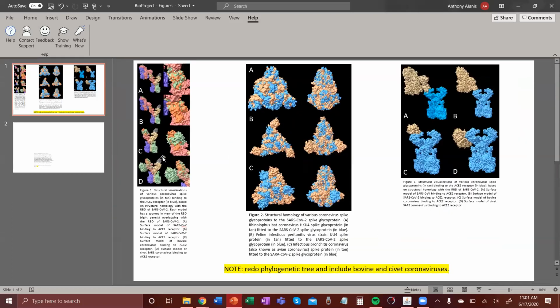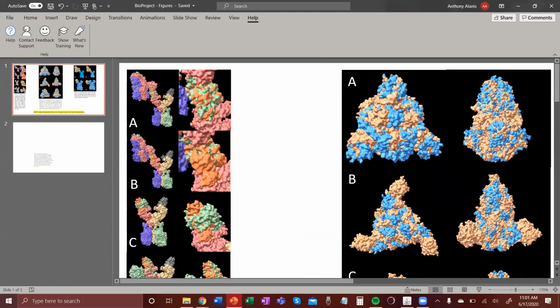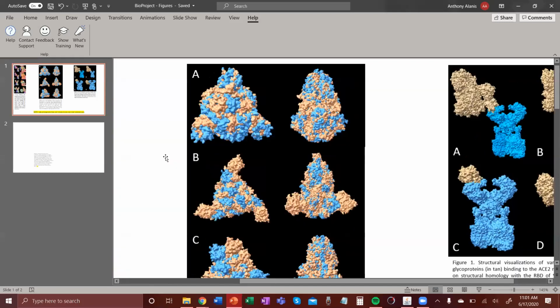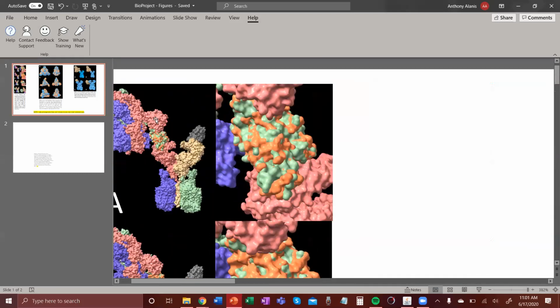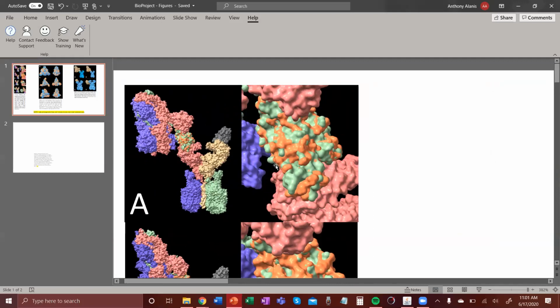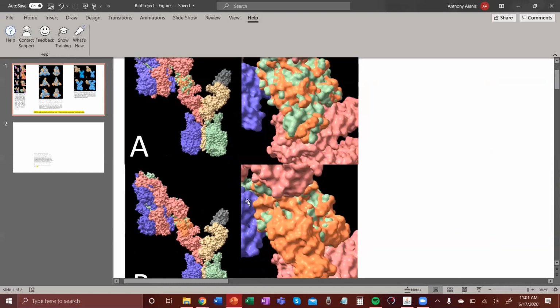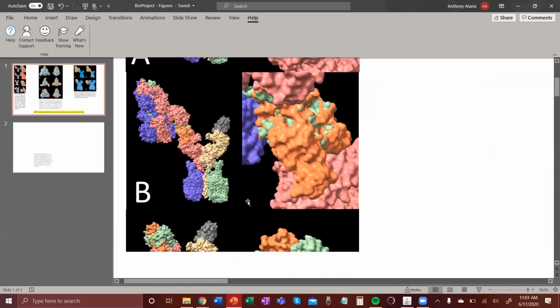What I did on the left here is basically the same thing that I did on the right, where I'm just trying to show how it would bind. You could obviously see how the matchmaker command works. This is the receptor binding domain that is matched to the SARS-2 receptor binding domain of the ACE2 receptor. It's the same exact process that Elia did in session 8.